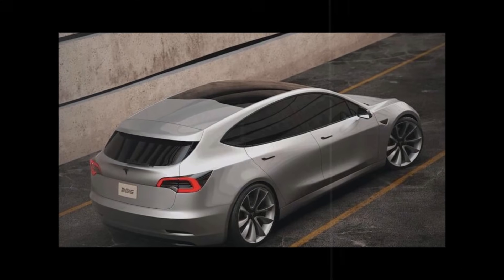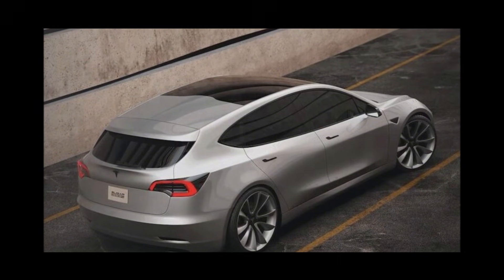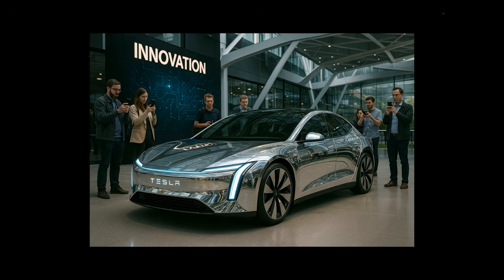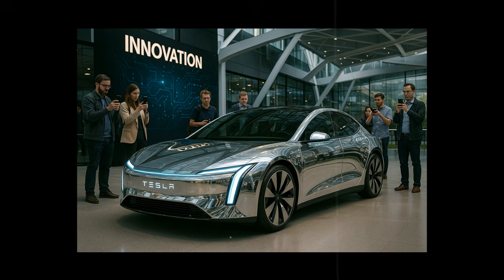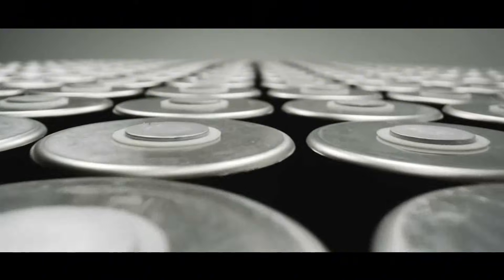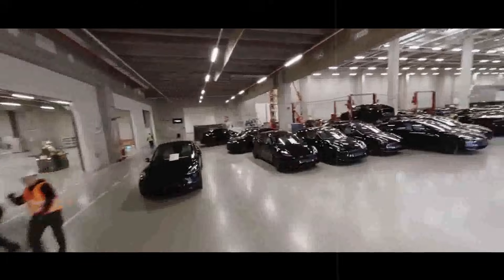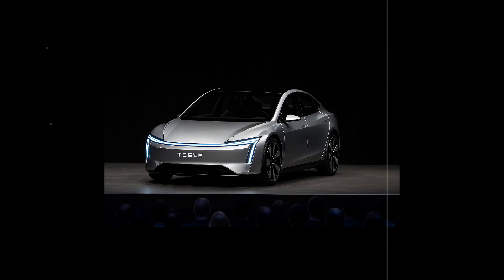None of this requires buttons, menus, or screen swipes — you just speak. The more you drive, the more the system learns from you: not just your words, but your patterns, schedules, and routes. The car begins to anticipate like an invisible personal assistant that guesses your next steps. There's something profoundly human in this exchange — when the machine ceases to be a tool and becomes an extension of your needs, a new way of driving is born.